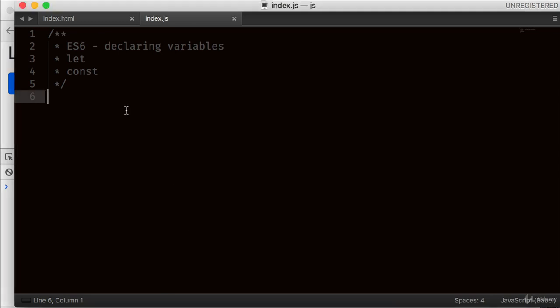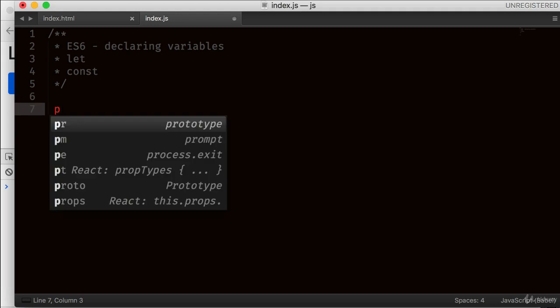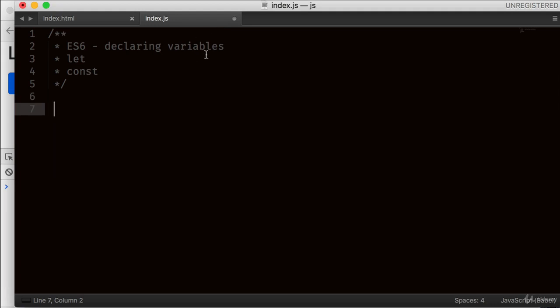So in this ES6, there are a couple of new things we need to learn, such as declaring variables. So far, we've been declaring variables only by using var, right? Now we can use let and const to create the same kind of variables. So what's the difference and why did we need these two new methods?